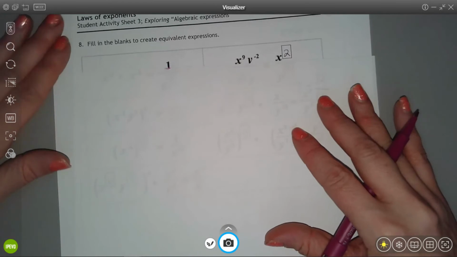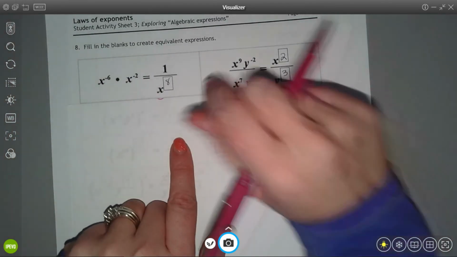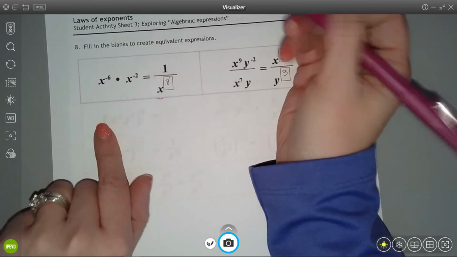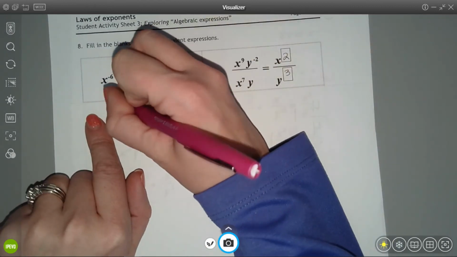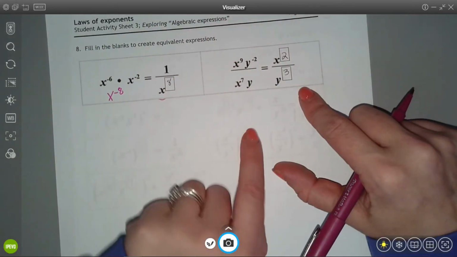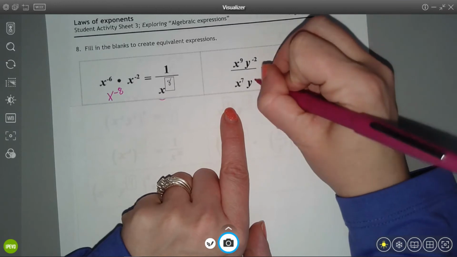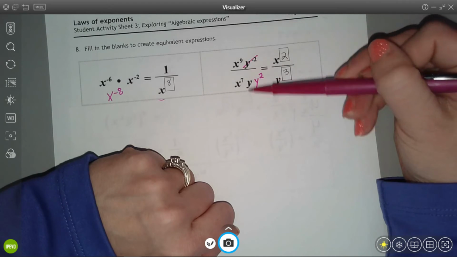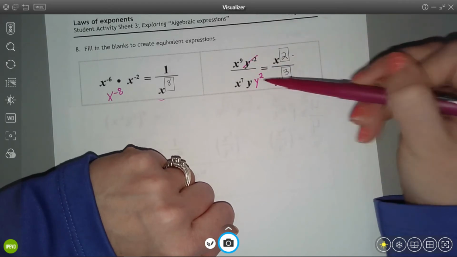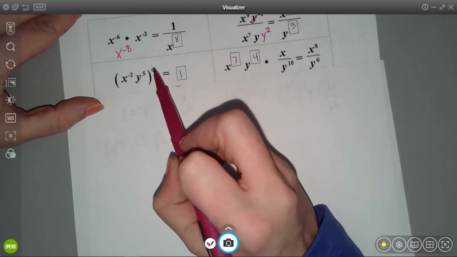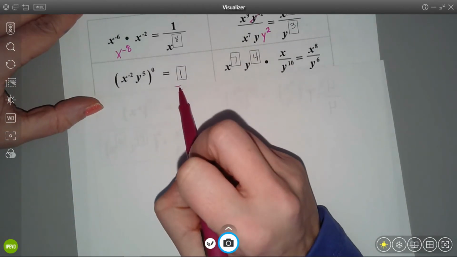Okay, and let's look at number 8 for me. On these problems, we just filled it in. I know that negative and negative, I'm going to add those to get x to the -8. Well, we can't have that, so we have to put it on the bottom, make it positive. Over here, first thing I'm going to do, put that y on the bottom, make it positive, cross it off the top. Now, where are my x's bigger? On top by 2. How many y's are on the bottom? 3. This problem here, anything raised to the 0 power equals the whole number 1.